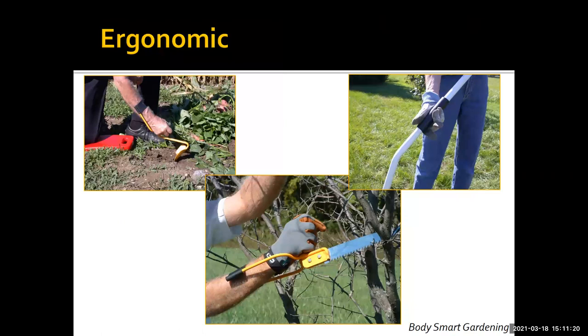Then we had the craze with all the ergonomic tools. Ergonomic does not mean it's easier. Ergonomic is to maximize the muscle use and to avoid strain. And there's a lot of tools. These were really, really popular about 10, 15 years ago. And they are designed for taking stress off of certain parts of the body.